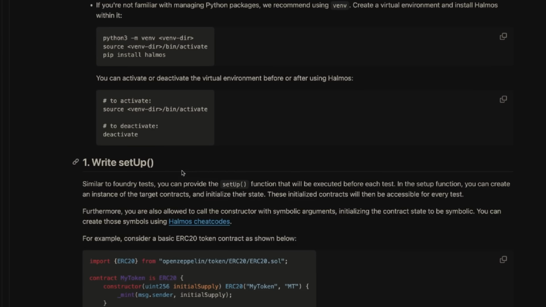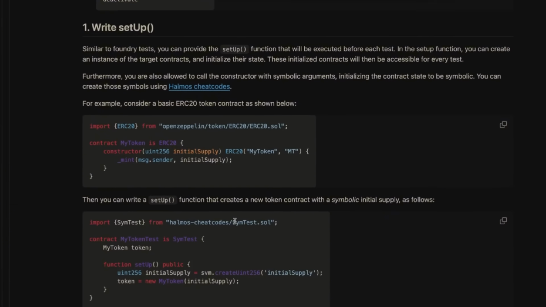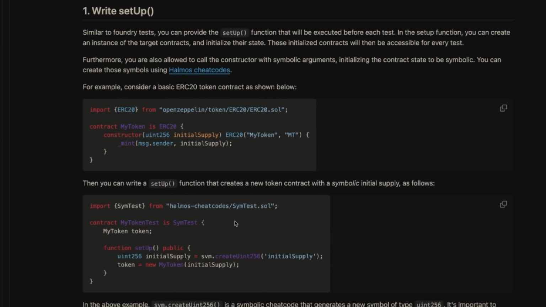We will directly get into how setup is done. We can write the setup function, which is executed before each test. This is kind of like the before, in which we can access the initialized contracts for the rest of the tests. You can create these symbols using Halmos cheat codes.